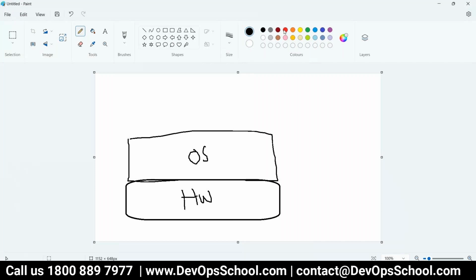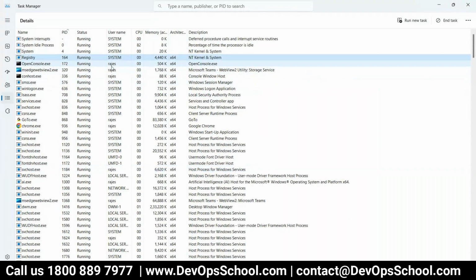And then on top of that, you get certain resources. These are created by the OS kernel, like network, IP address and all. And then you get a PID tree. PID tree means the process ID tree. If you want to see it in Windows, let me show you here. Look at this. These are the PID tree. Every process, every application which you run in the system, is attached with a PID, right? A unique ID, and using that they allocate the CPU and RAM and then a user. Every application requires a certain PID, certain CPU, certain memory, and one user. It can be System or Rajesh or whatever it is.